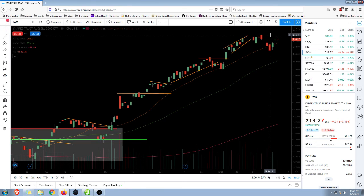And so this is still an area where traders are coming in and trying to take risk and take advantage of some of the small cap moves. And as long as this continues, then I think the market is still in a good state. This was one of my barometers for market health, how IWM continues to shape up.